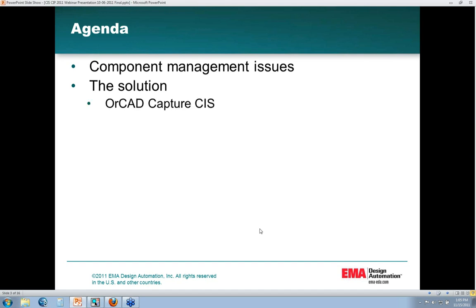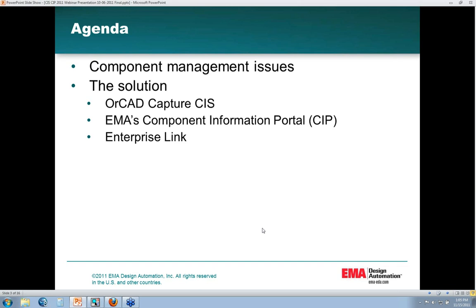We'll also discuss the OrCAD Capture CIS product, along with EMA's Component Information Portal product. And we'll briefly go over the enterprise link, and throughout this presentation we'll address some information on that. Also, we'll have an application demonstration at the end of the slide presentation.